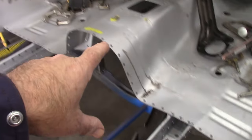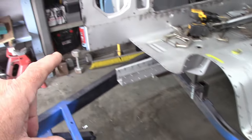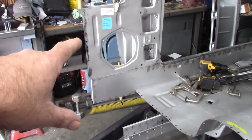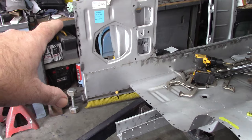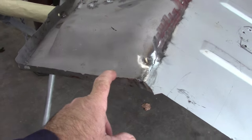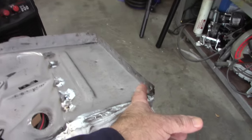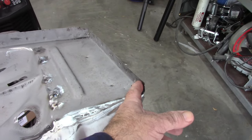I'm not concerned about it, and we're going to move forward with this part of it. So, on the car itself, I have punched holes in the floor pan all along the perimeter there. I have holes in the floor supports, and I have a little bit of a variable here. I put holes in the edge of the kick panel right there on that front edge because right now there's no holes on this part of the flange for the firewall, but I have holes on this part of the flange on the driver's side.